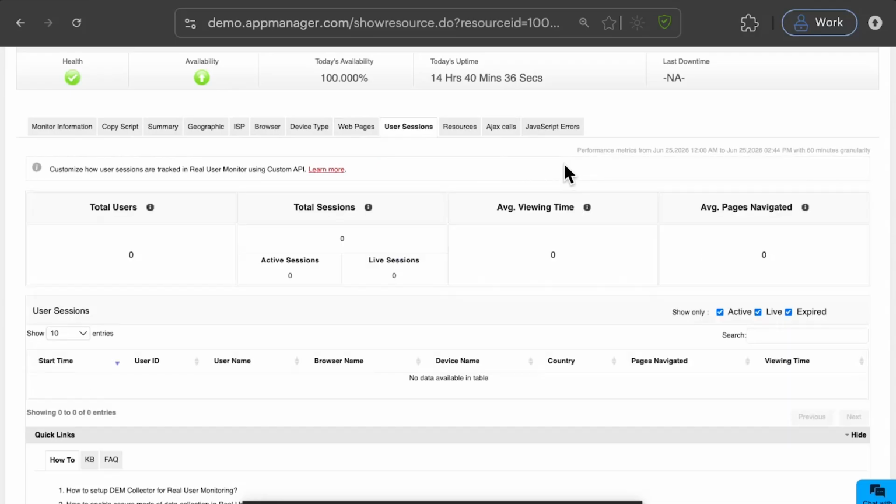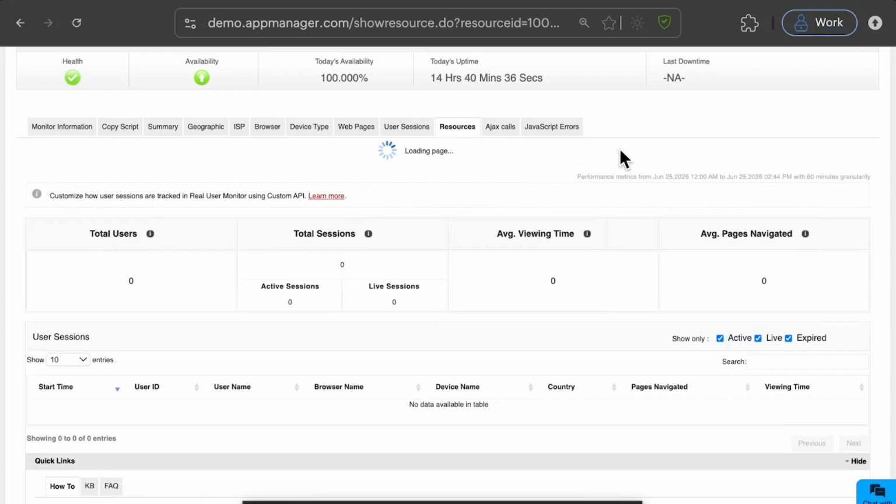Then we have the user sessions tab. The user sessions tab provides insight into individual user visits, like who is accessing from what browser, which device they are accessing from, and which country. This helps you to analyze user behavior and troubleshoot issues experienced by specific users.